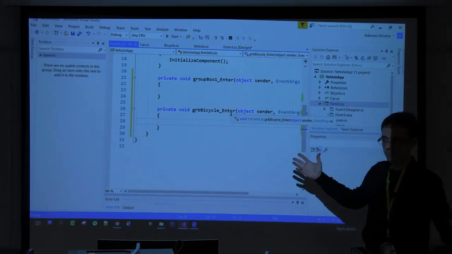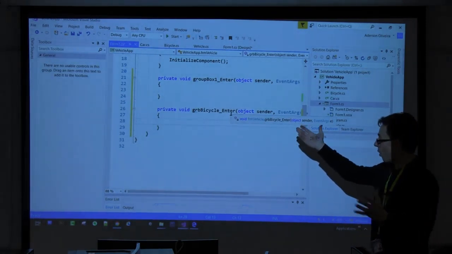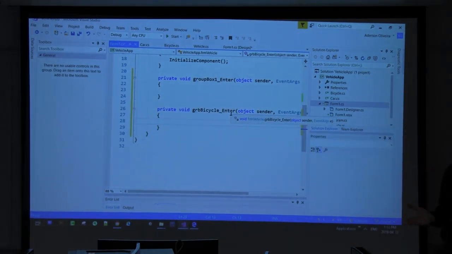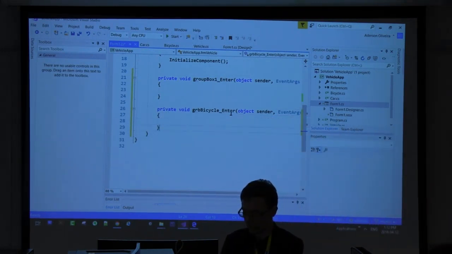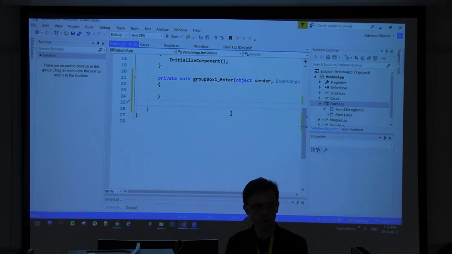I'm sure that some of you have done that. Oh, I don't want that event there. And then you go and get rid of it. Correct? And then when you try, actually I'm afraid to do that because I don't know if I can Control Z, but here's the thing. If you do that, you broke your form, okay?